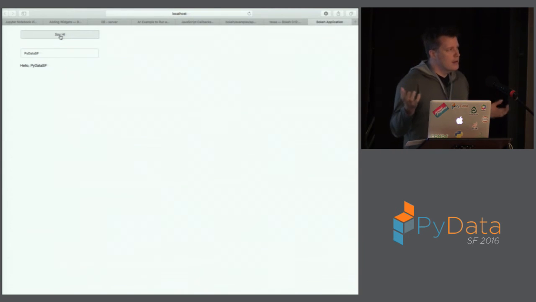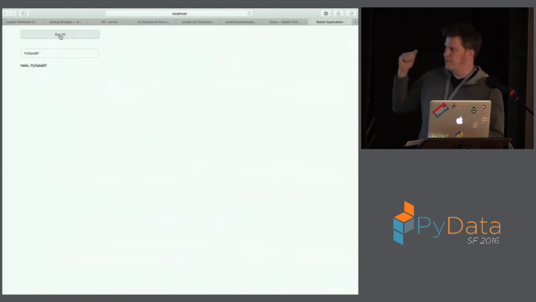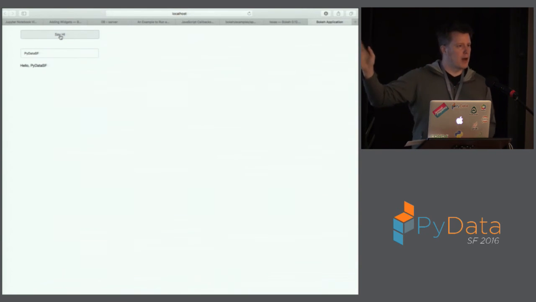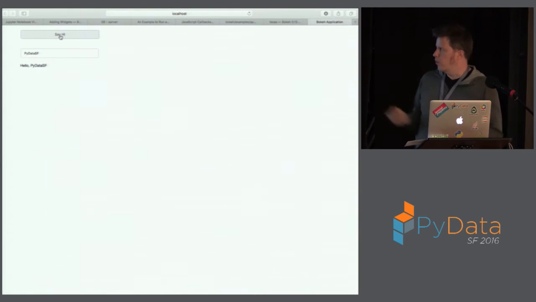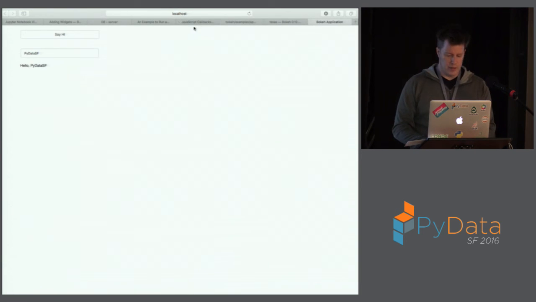So again, just a couple of lines of Python. I'm able to have this nice web app that's driven by whatever in the PyData stack that I would care to use. If I want to call pandas or NumPy or whatever in that callback, I can, and I can connect this web app to that powerful Python ecosystem, and I can create as many of these as I need to.